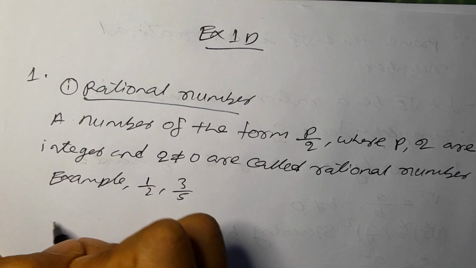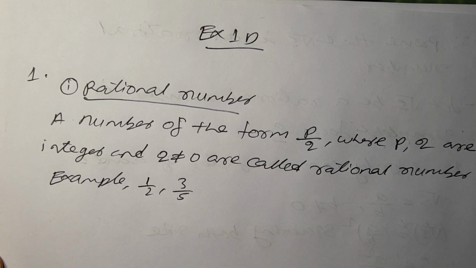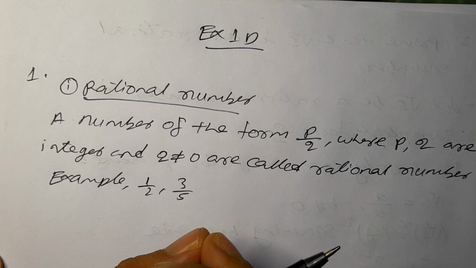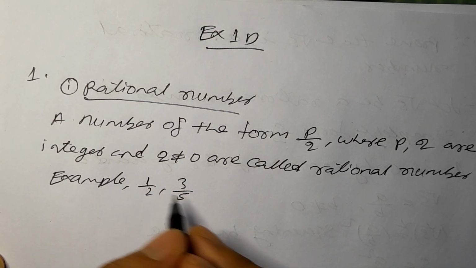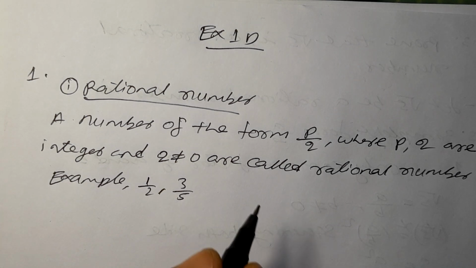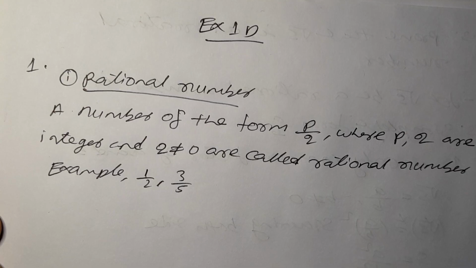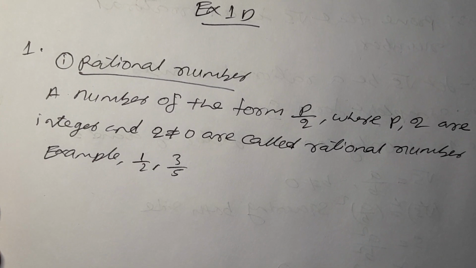Now second, what is an irrational number? In a rational number we have two kinds. One is terminating. After dividing, if the remainder is 0, that is terminating. When the remainder is not 0, there is a non-terminating or repeating decimal. We call it repeating also, so in the result the number will repeat.